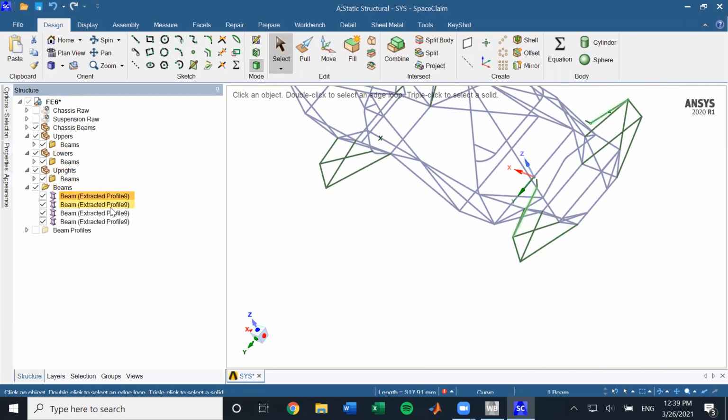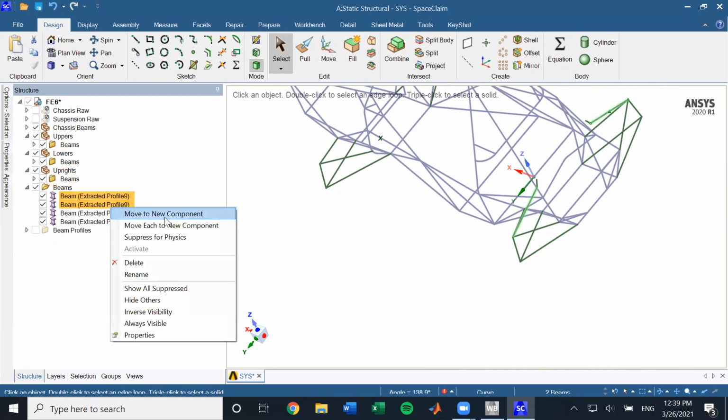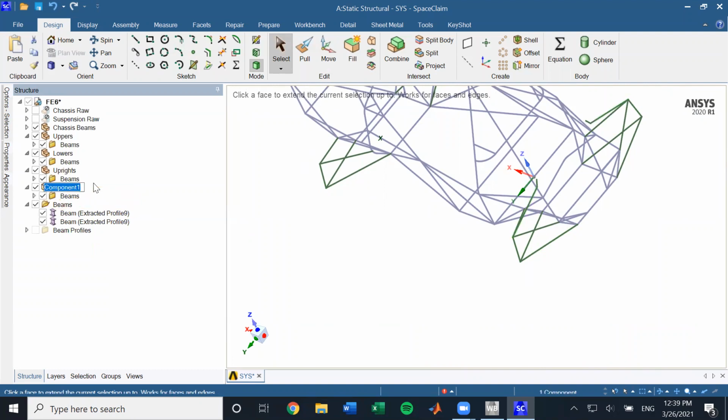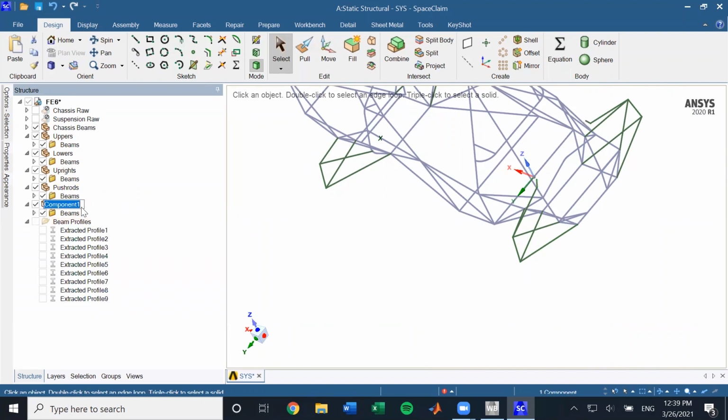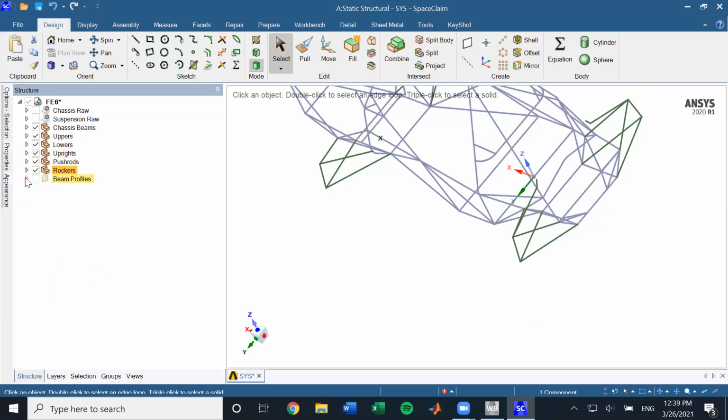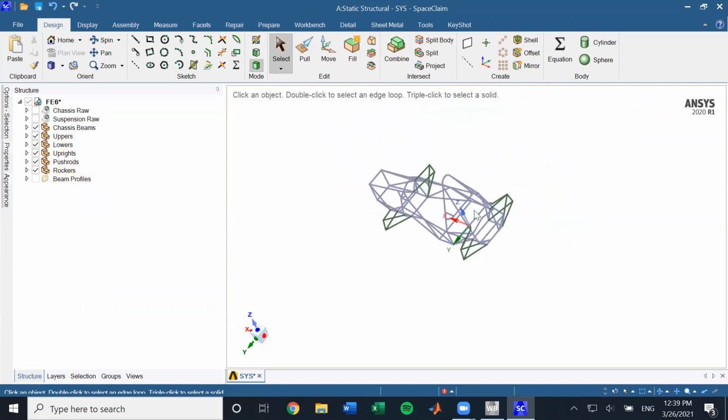And finally, the push rods and rockers. Great. So now everything has been categorized.